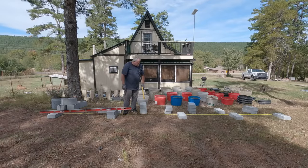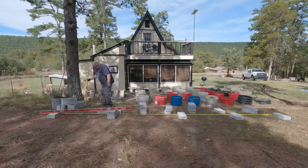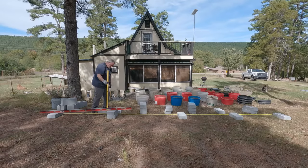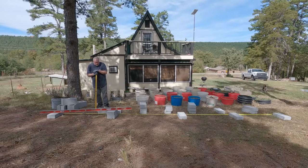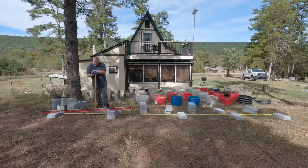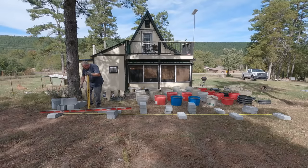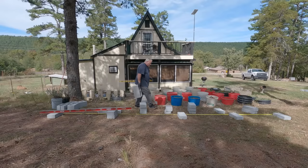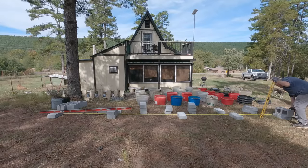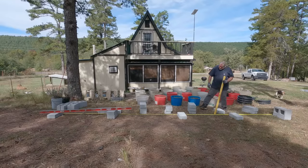All right. Well, that's too much there. These are 8 inches. Well, that's 8. That's a little under 8. Oh man. And it's sloping this way. Let's go down here and start with this end. I already know that end's going to need a cinder block. And see how far out of level we are. That's already gonna be.